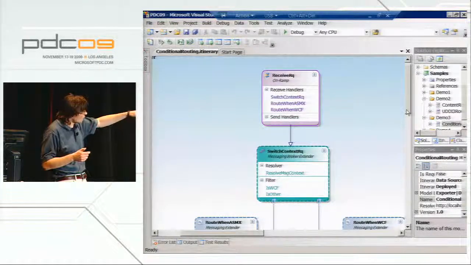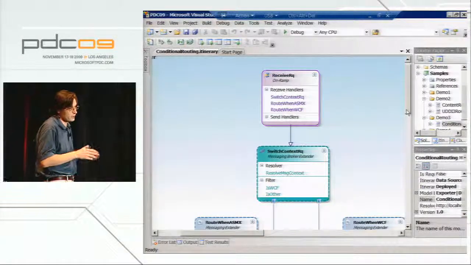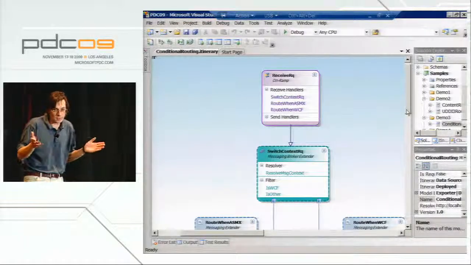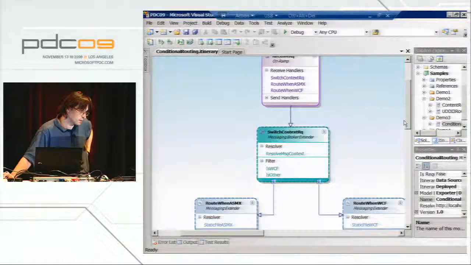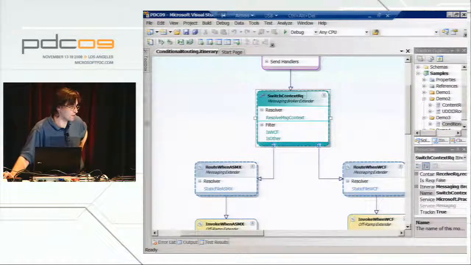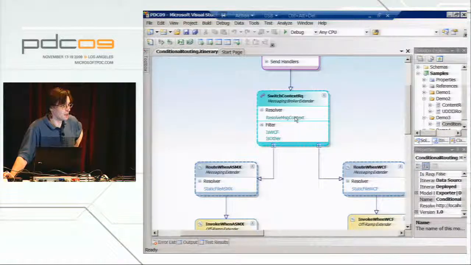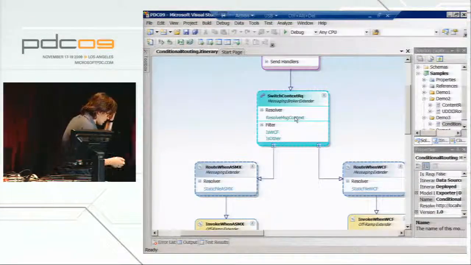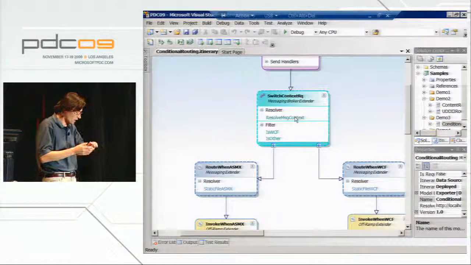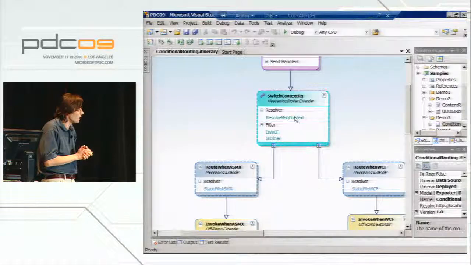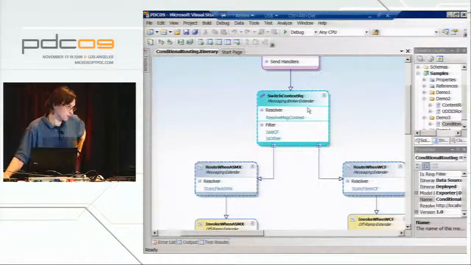Now, all these services that I have are running in the receive pipeline. So essentially, I have a conditional flow in the receive pipeline that I specify in this itinerary. And to achieve that, we have this very nice guy that we have in the Toolbox. We call it the broker service. And it's based, of course, on the resolver, because we need to get the message context to figure out what we can do. And then, as you see, there are two ports and the filters.